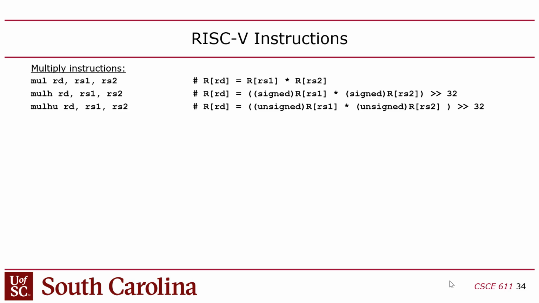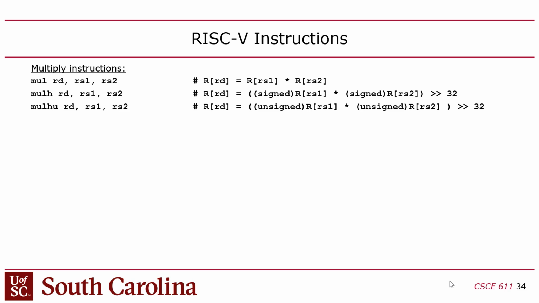Then we have some here that are a little unusual. So there's 3 multiply instructions. The reason for this is because when you multiply 2 32-bit values, we're just designing a 32-bit CPU, you need to be able to access all 64 bits of the product, right? Because otherwise, it's very common that you'll have an overflow if you multiply 2 numbers, unless you have twice the width in the product as you have in the operands.